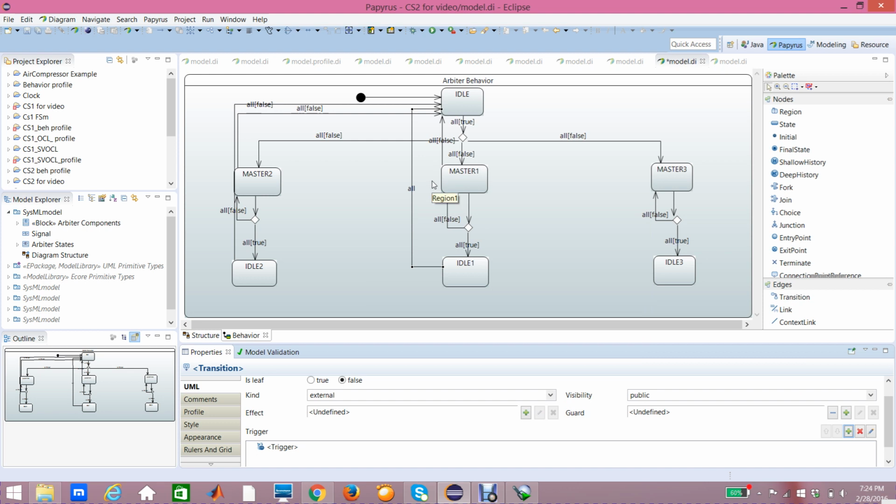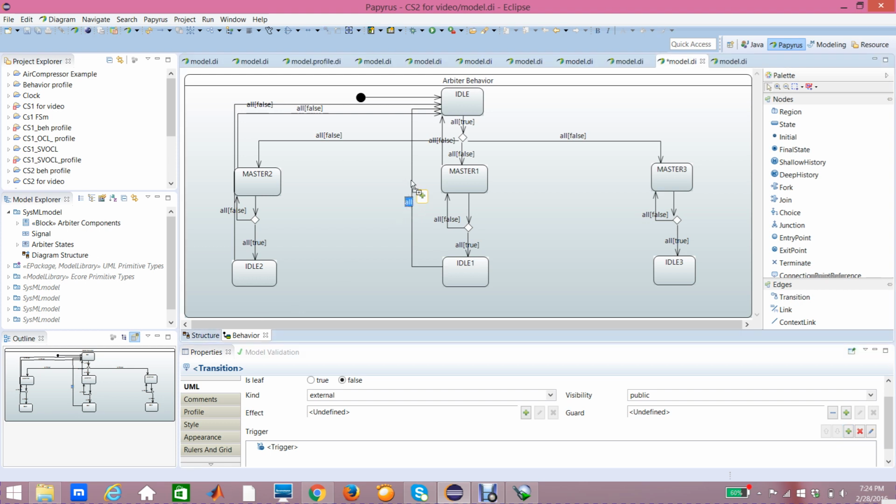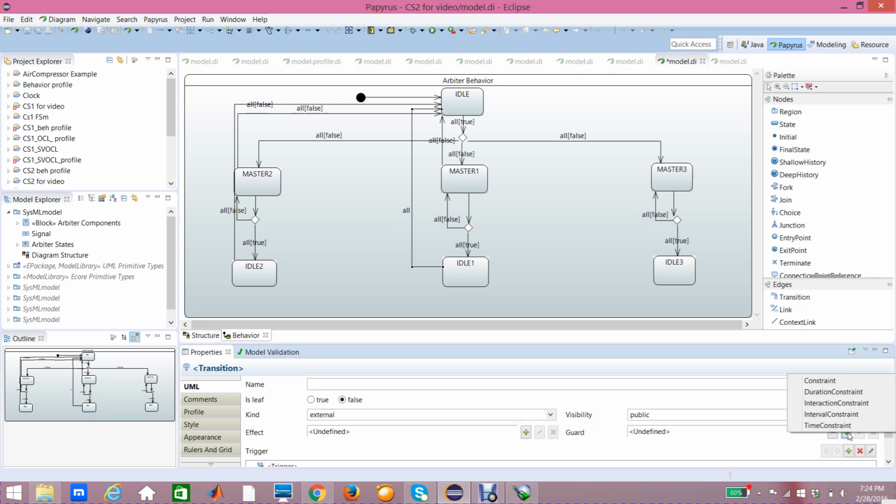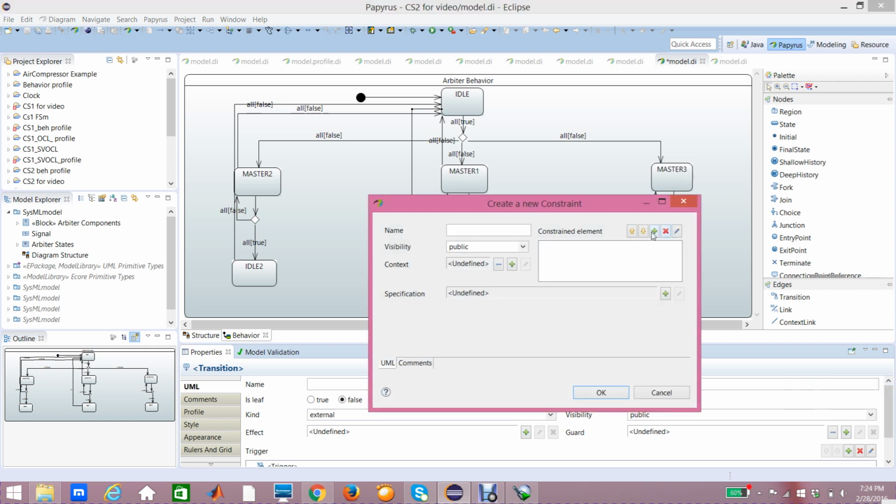So I'm doing it a bit quick because we have already done a lot for trigger and guard conditions, so hopefully it is a bit clear. Now to add a constraint, go to this section of the UML tab of the properties, click the plus button in the guard section, and then only constraint, and then constraint element.